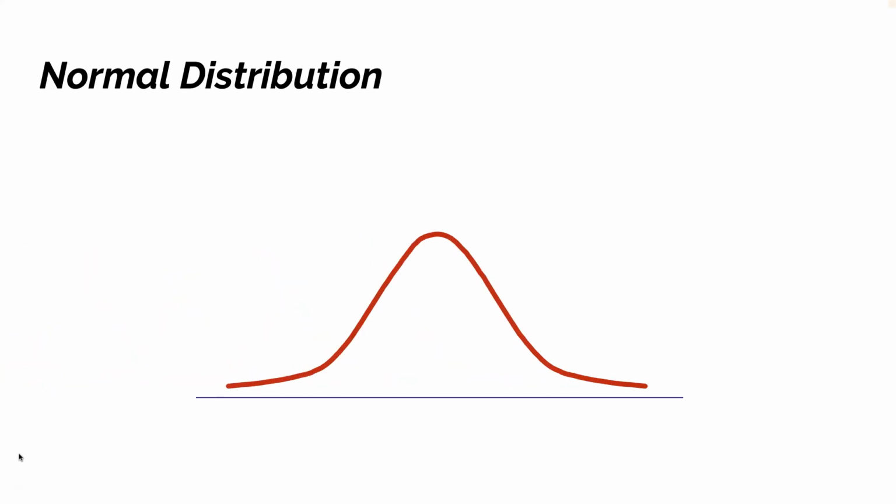Something you'll see a lot is the term normal distribution, and that refers to something that is often called the bell curve, where it's somewhat even distribution. It doesn't need to be a perfect bell curve, but something that follows this general progression where most things are clustered in the center, and we have some outliers here. More on this later. And the idea here is that most types of data will have some sort of cluster, whether it's we're tracking grades or height distribution. You tend to have a lot of people who are closer to the average height, and fewer who are super short and fewer who are super tall.